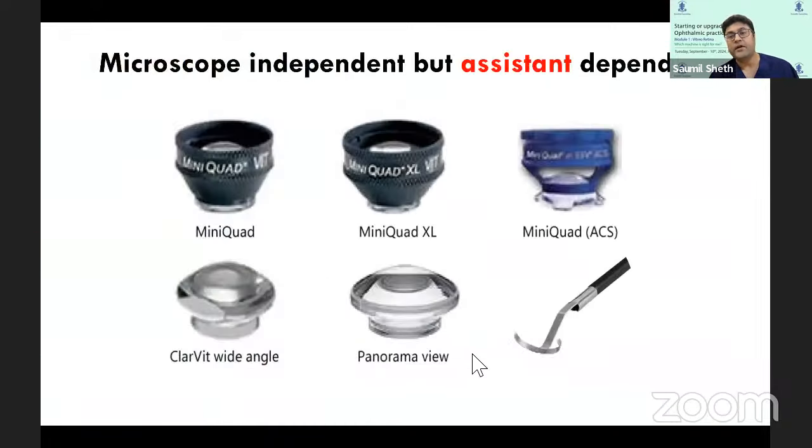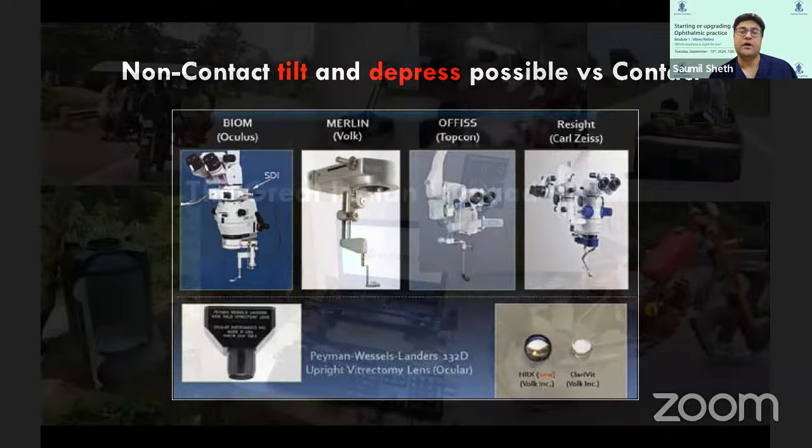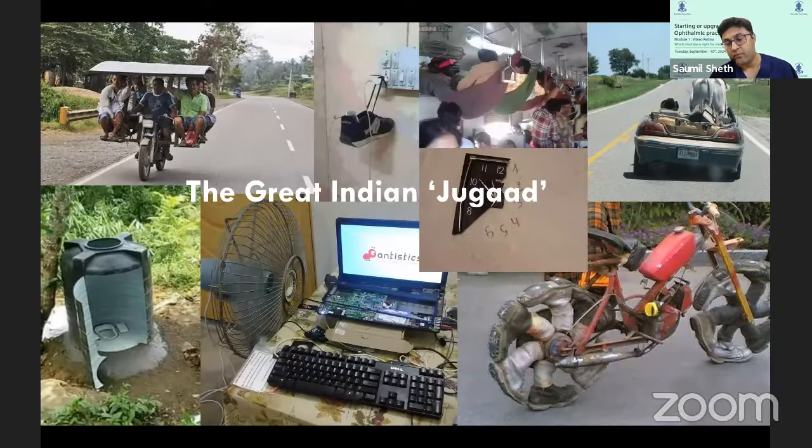How can I make it into a non-contact? Because I really do not want to be assistant dependent. I'm not accounting for the assistant costs here. And non-contact definitely has more advantage in terms of tilting the eye and depressing without the lens tumbling over. So I apply what typically people apply, the great Indian jugaad.